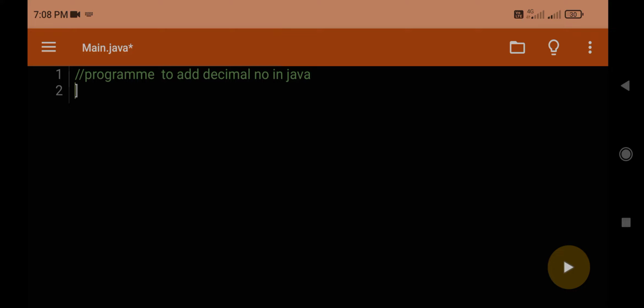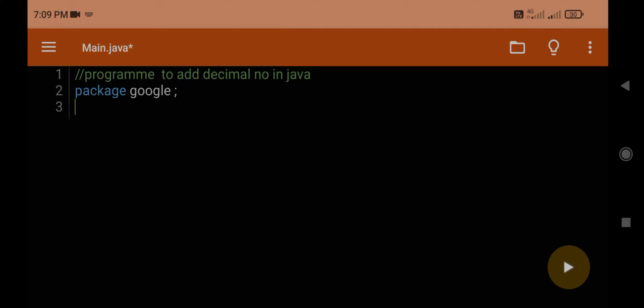In that project we will add two decimal numbers. First of all, we create the package, for grouping the classes. Package Google and semicolon, and after that we import the scanner function.